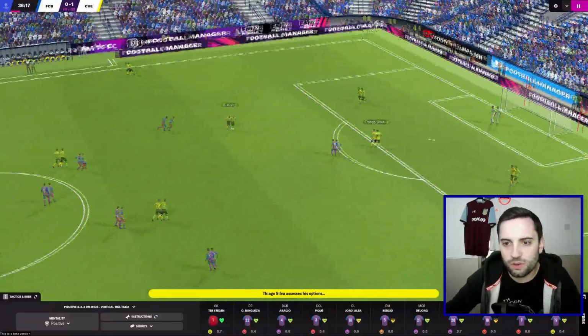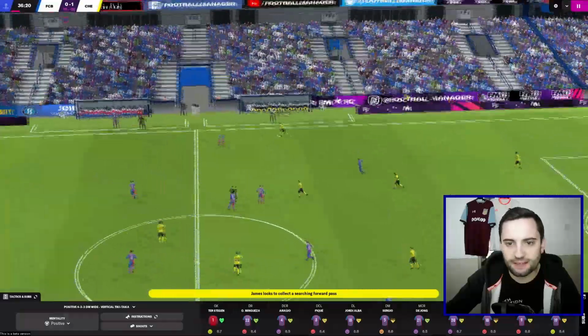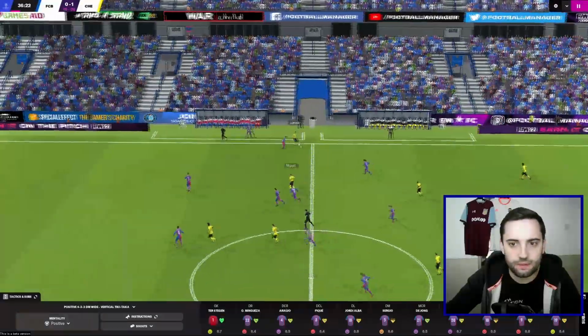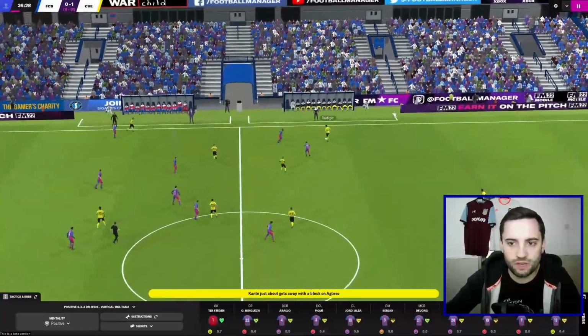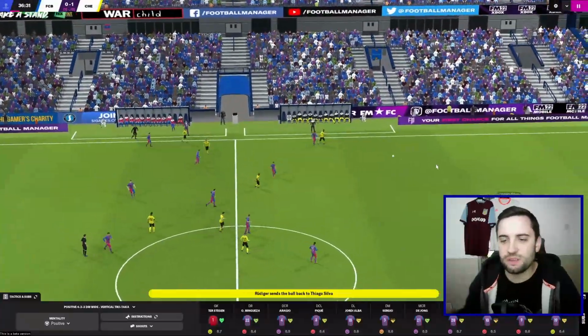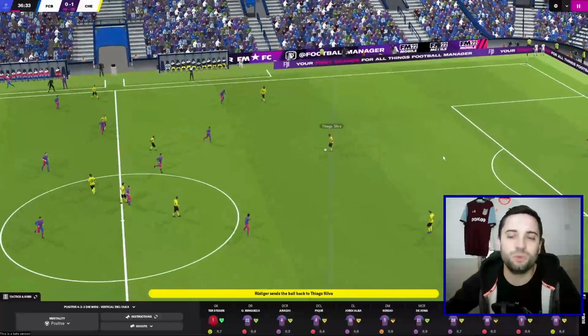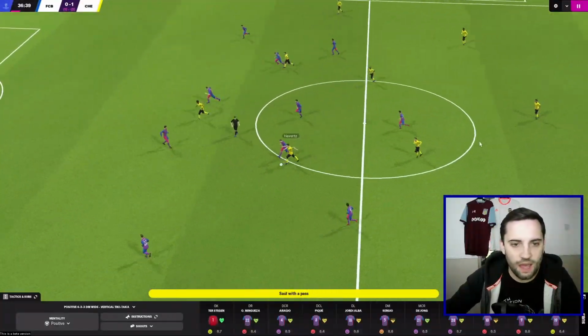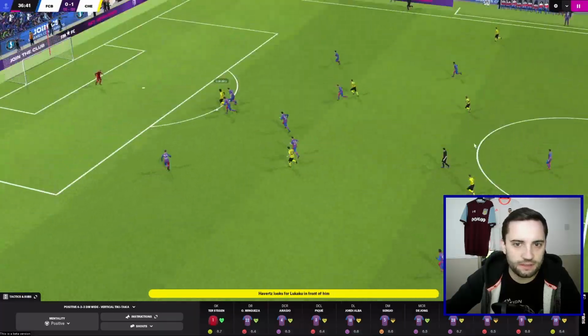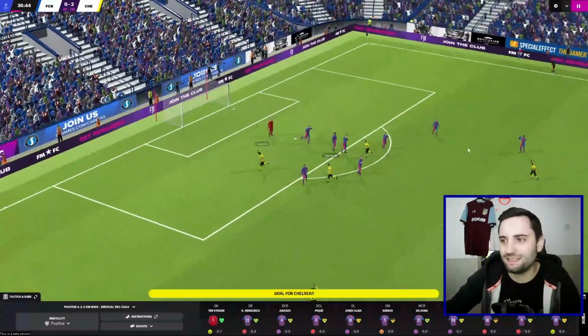Mendy, with the goal kick, puts it towards Silva. Kante, out to James on the right. He cuts back, gets it to Mount. Back into Kante in the middle. Rudiger. They're very comfortable on the ball. A little bit too comfortable, to be quite honest. Silva, Saul, Havertz. And that ball. And it's gone in as well.